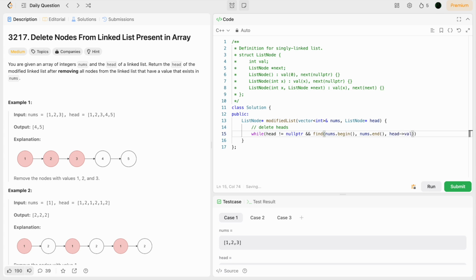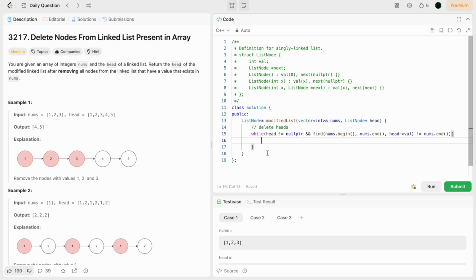The val. If this is actually different from nums.end, so what does this mean exactly?